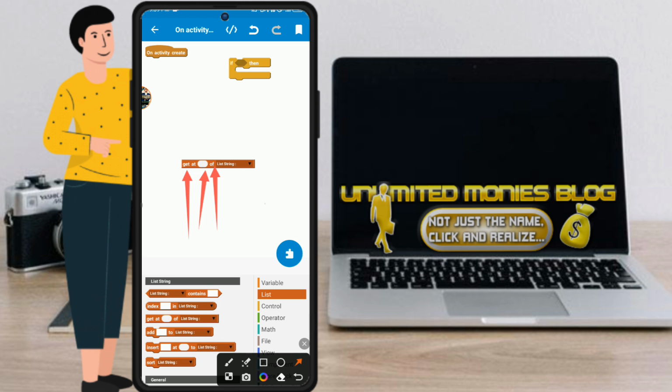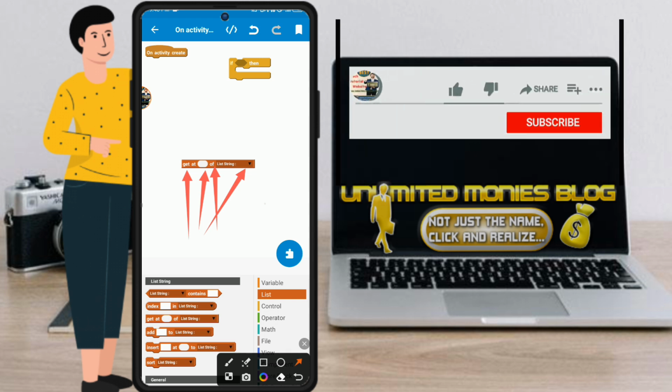So the list string now is going to hold items. Let's say you make a list view, one text view. Then with this one text view, it will list down anything that will come into the list string. It means this text view will get the name at the position of that item from the list string. Whenever anything is added into the list string, the text view will grab a name from that list string based on the position and list down the list string.